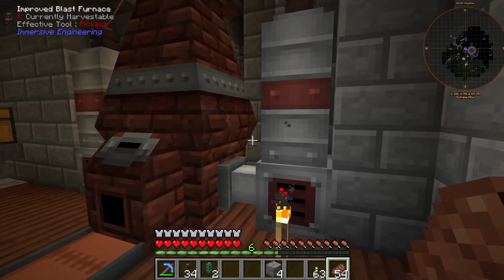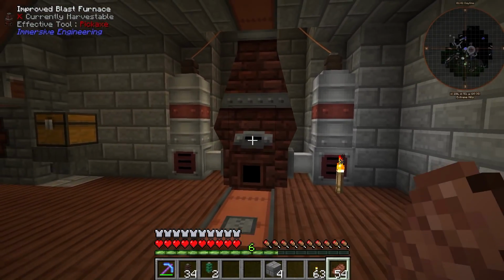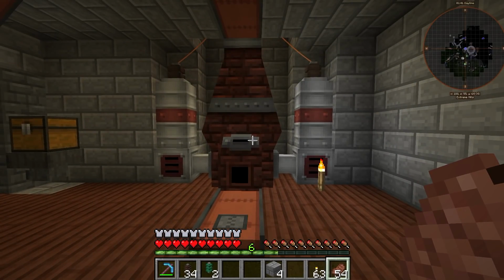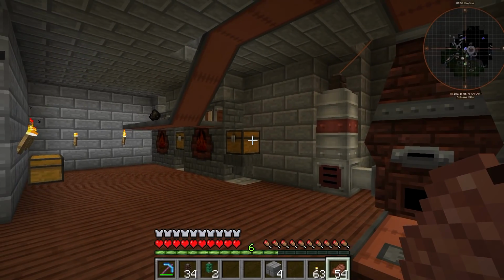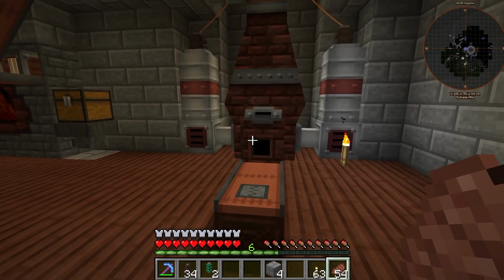fantastic. The sludge is actually getting disintegrated. It has an overflow protection. It has everything. Anyway, if you want to see this being built, go watch last episode, and you'll learn how I've done all this. But it's working brilliantly. Look, another one, 16 blocks of steel.